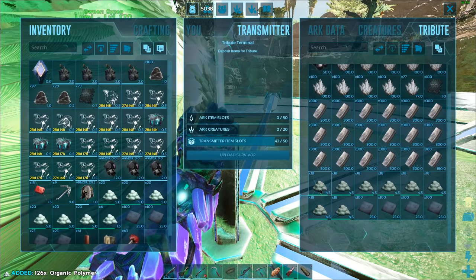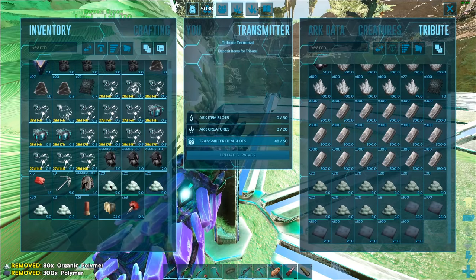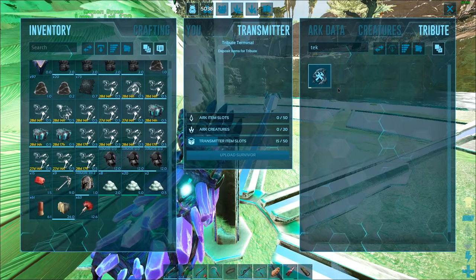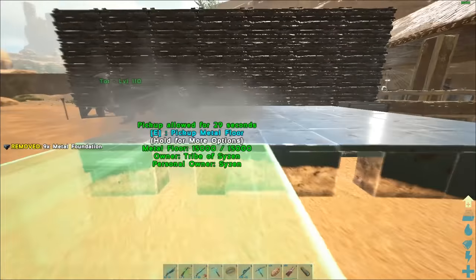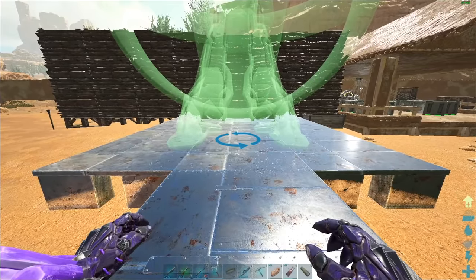I then, after grinding for so long, was able to make the baddest machine, the tech replicator. It only took about 1,000 death worms. And it only made sense to put the tech replicator on a metal platform. So that's just what I did.